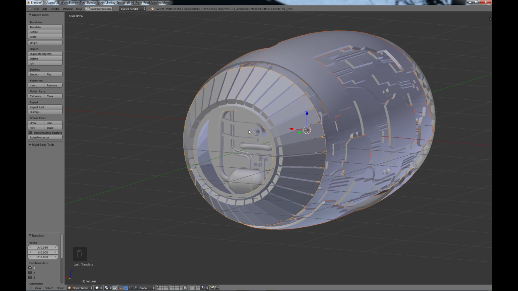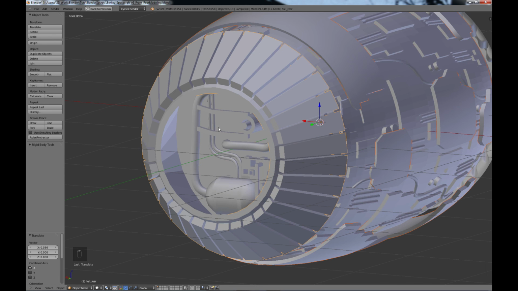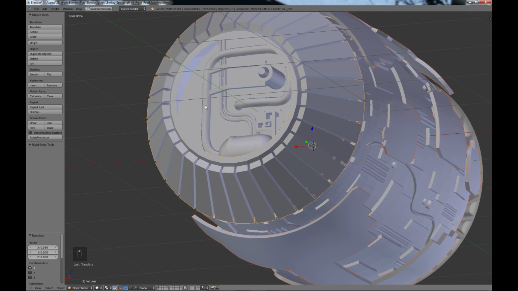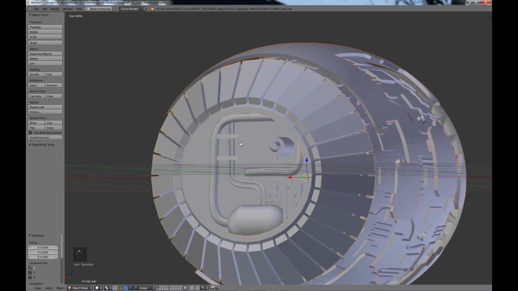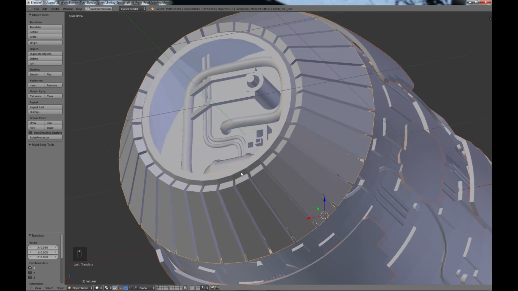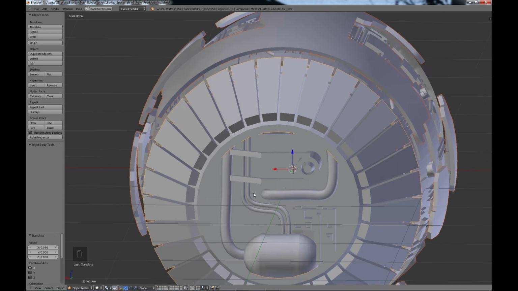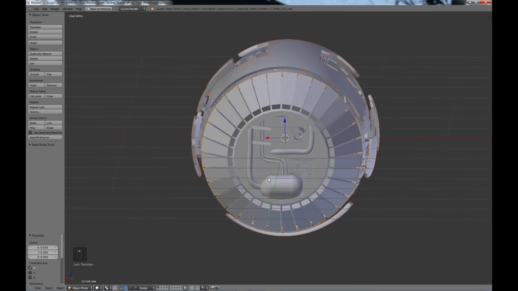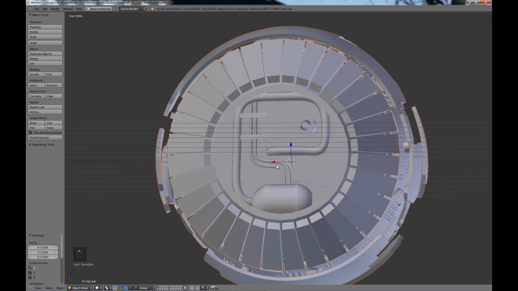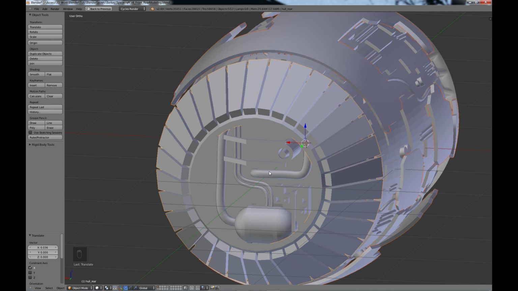It comes in and there's areas where the ships can dock into here. Of course, creating something detailed in here to that extent is way beyond the scope of this tutorial, so I'm not going to do that, but it's just an idea that I had. Maybe if you like that idea, you could add that onto yours as well.